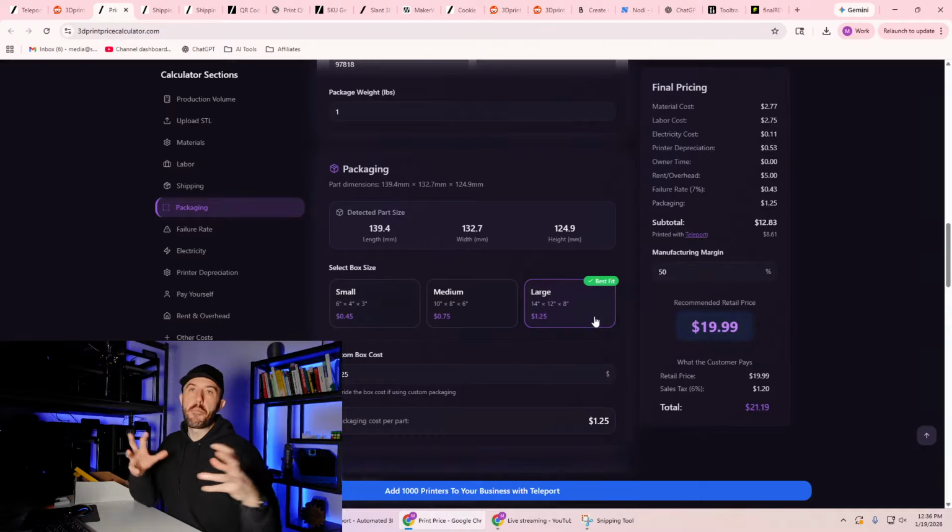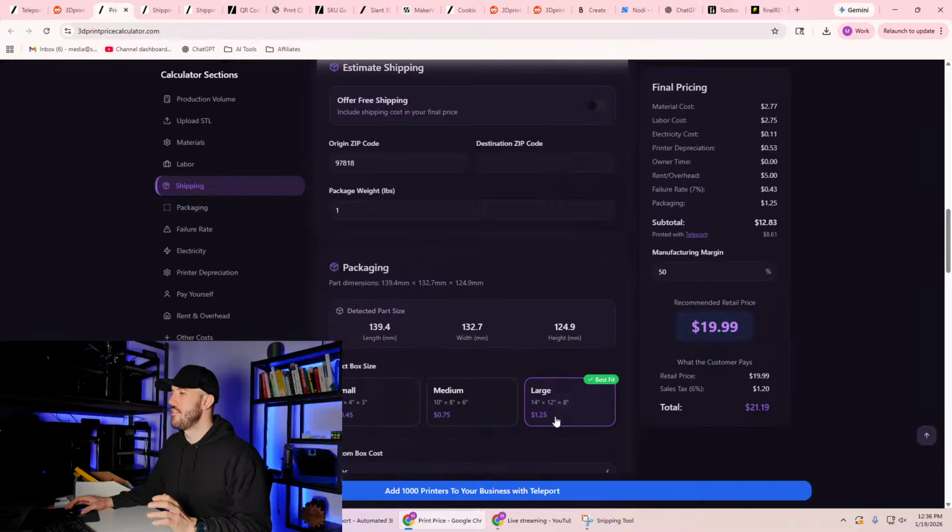So this is a fairly big part. It's a full-size part, so it's even bigger than like what we would ever print. But I'm going to force it down here smaller. But now you know what packaging cost is, and you can overwrite it. You should be able to overwrite it. Wait a second. I also think that measurement is incorrect.